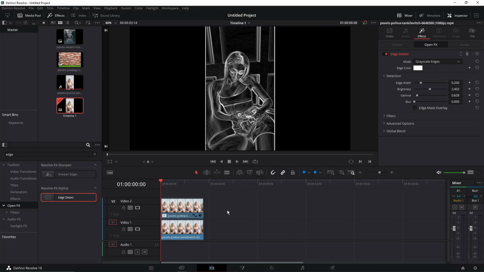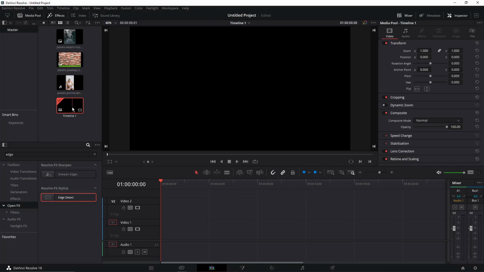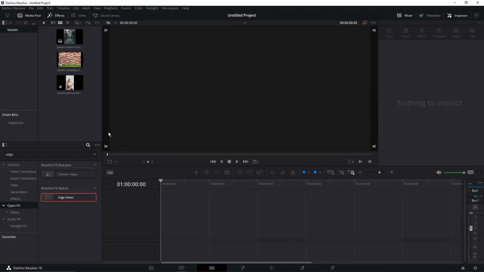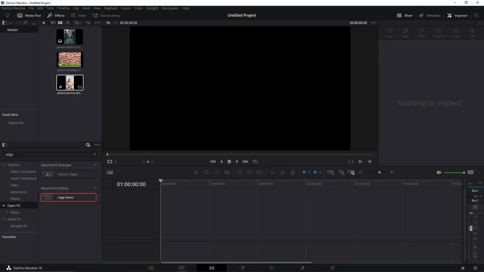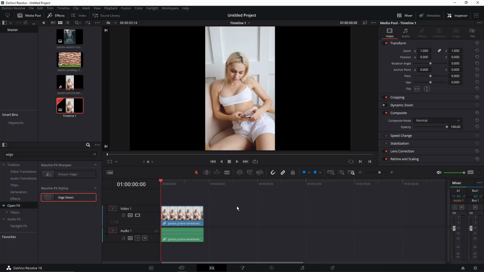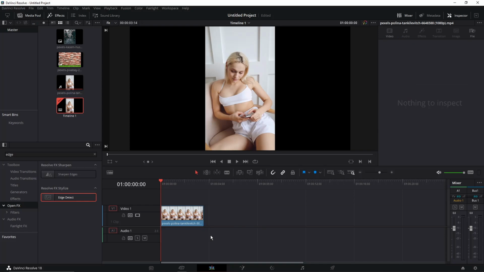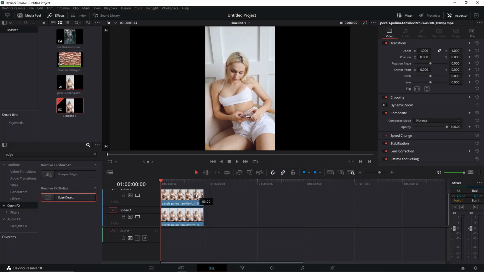Let's move on to the second one. Let me remove this. Let me move the timeline so we can reset everything from the start. Let me just pull up my sample here. We're going to go for pencil sketch now. For pencil sketch, let's just take a sample here. Again, let me just unlink that one. I hate editing with the audio on. Anyway, from here, just drag your video up once again. And just cut it a little bit so we have that transition effect, okay?